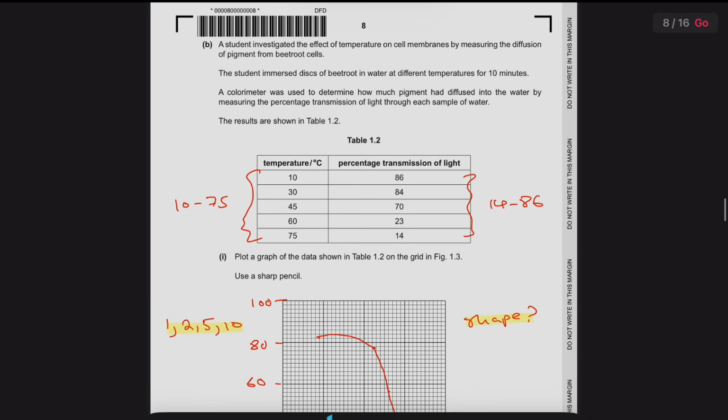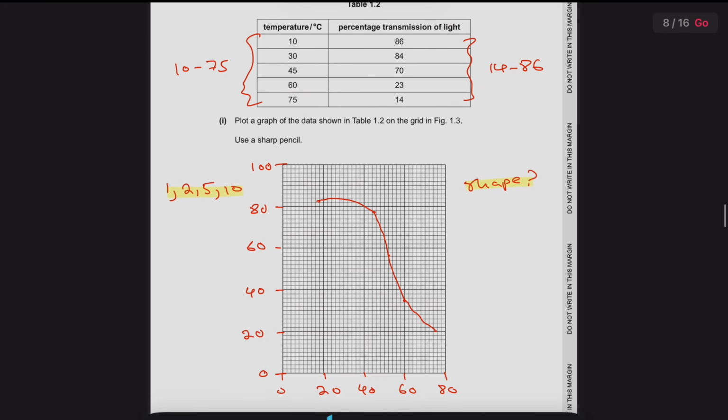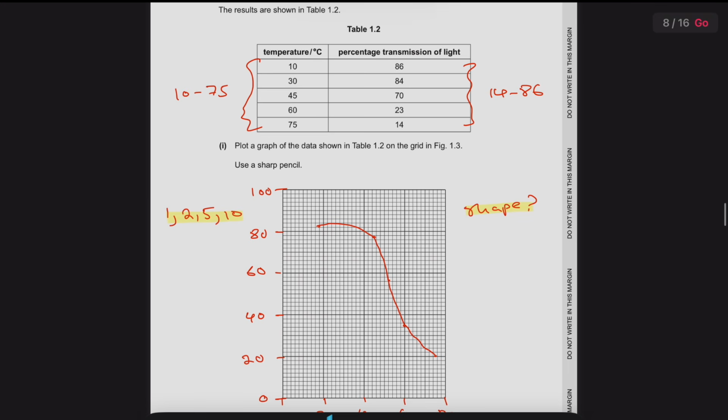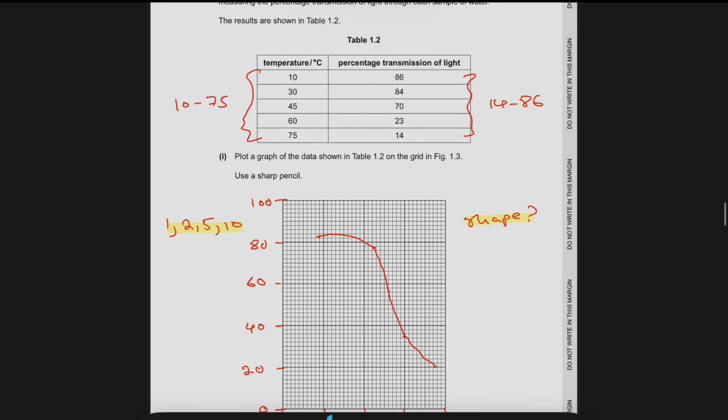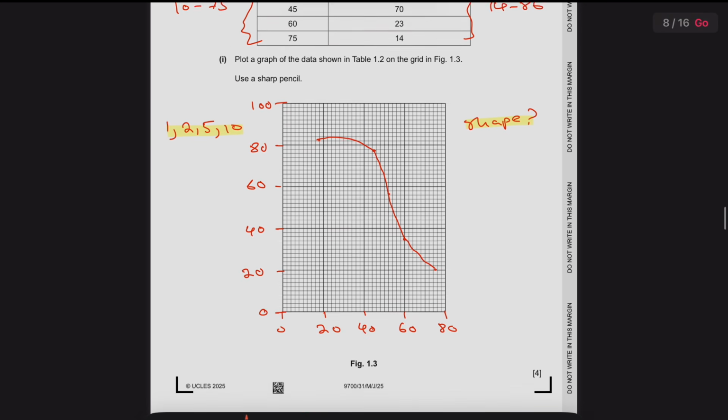Okie dokie. Down here we have a second experiment where they have produced a table for us and they want us to graph it. This graph is not accurate. I simply mimic the shape of things, but really this is just for explanation purposes. So there are things I have not included prior to this.